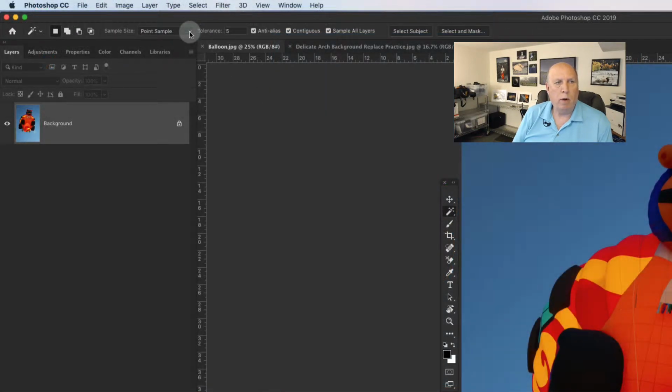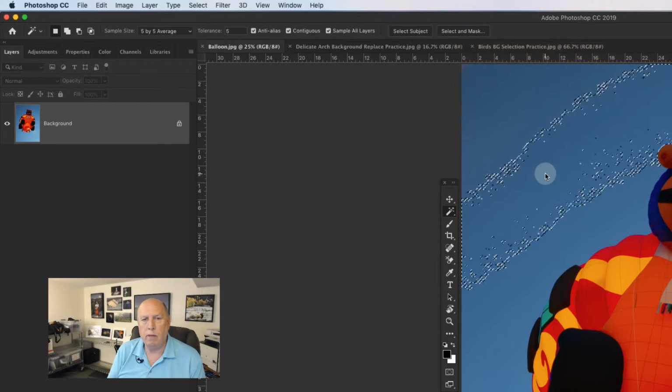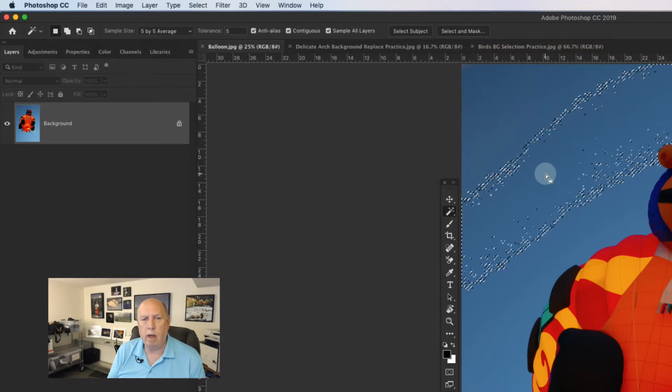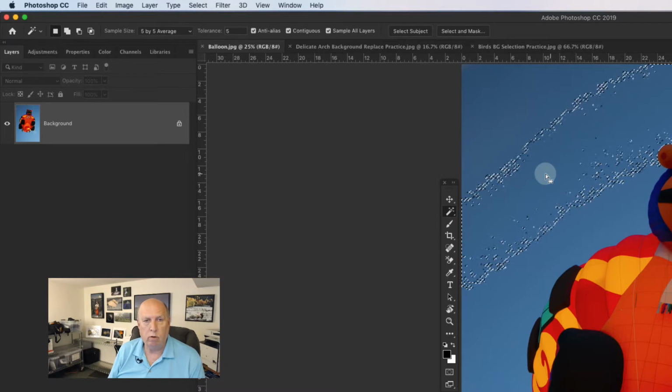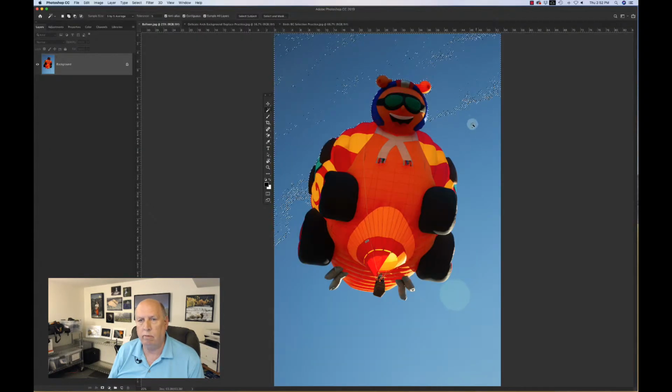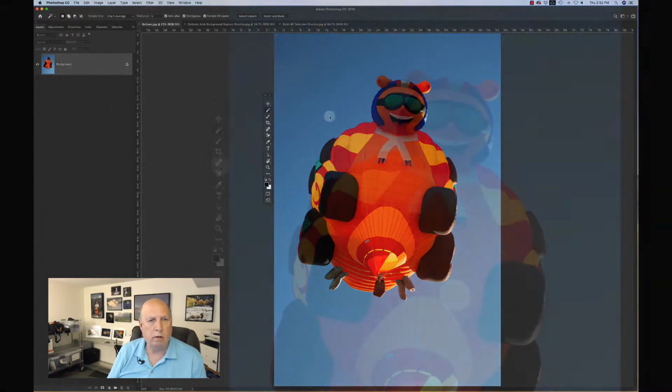All right, go into Point Sample and click down and then use 3x3 or 5x5. You might want something larger, but just be careful how many samples you select. I'm going to go with 5x5. And when I click on that, you can see that the sample size is much, much larger. If I want to add to that with the Magic Wand tool, I just hold down the Shift key and it adds to it plus. But you can see it's really missing a lot of pixels in there, so it's probably not the most accurate tool to use, although I'll show you some circumstances where it does come in helpful. Again, Command D to deselect.